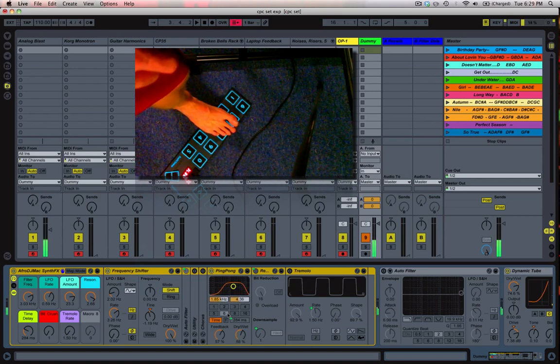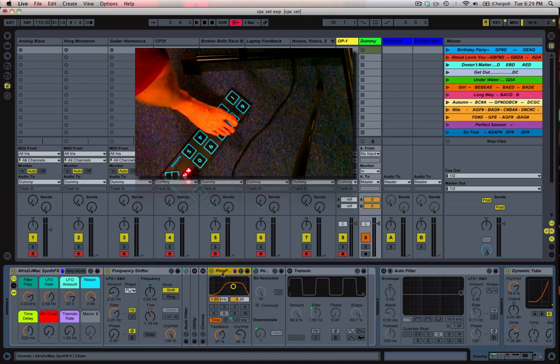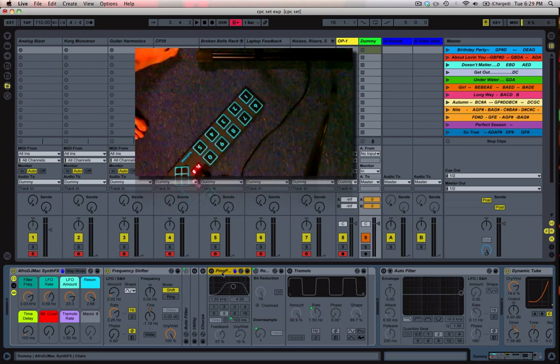Now when I turn the time delay, I'm pitching this. I have this ping pong set to repitch. So when you change the time in that mode, you get those nice analog twisty sounds.